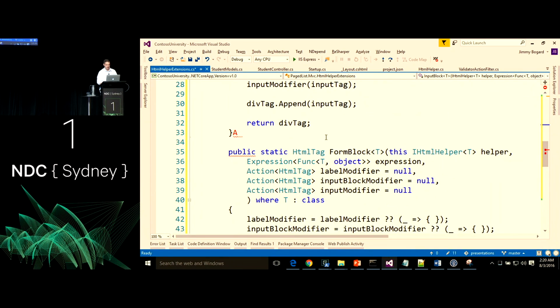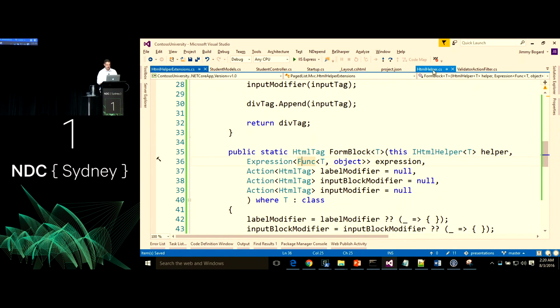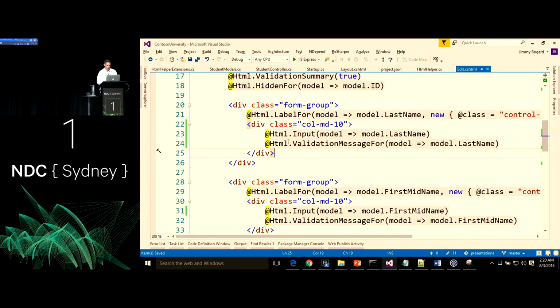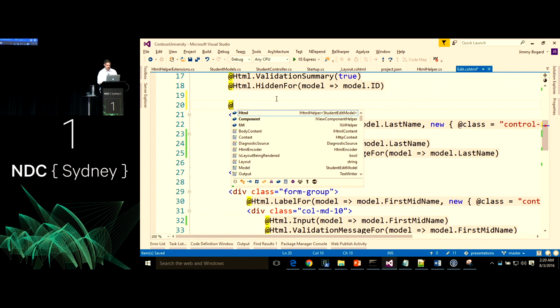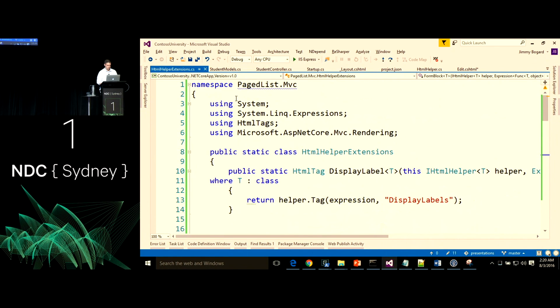So now what I can do with this input block that is building out the surrounding HTML I had earlier, and this form block as well, I can now go back to my view and actually replace all of this with that HTML.form block. Nope, form block. Namespace is wrong.